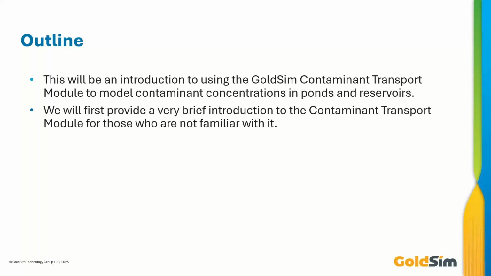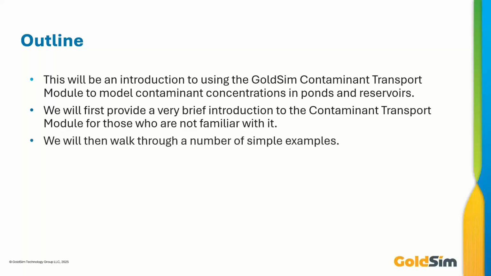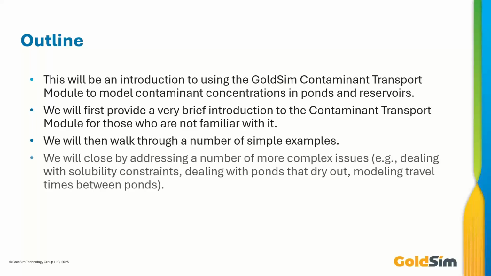I'm going to start because there may be some people who are not familiar at all with the contaminant transport module, which is the part of GoldSim we're going to use to do this type of modeling. So I'm going to start with a really brief introduction to that for those of you who may not be familiar with the contaminant transport module. And then we're going to walk through some examples, and that's really the best way to illustrate this. I'm just going to show you some examples of GoldSim in action.